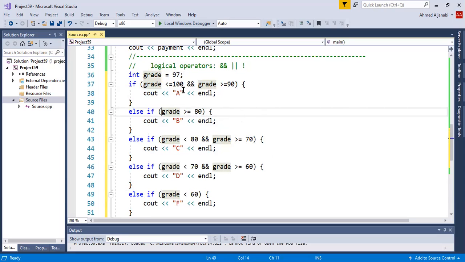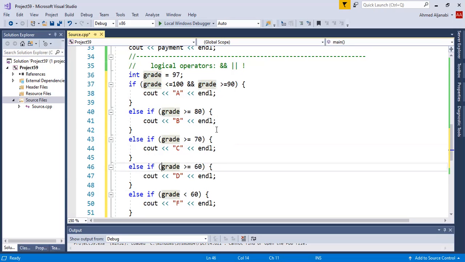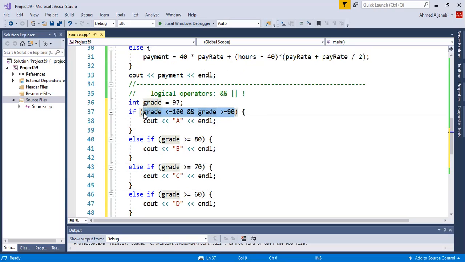Now imagine this scenario here. I tested this one, it was negative, so it wasn't in this range, and I tested this one and it's still negative. So of course, since it's not in this range and it's not greater than 80, of course it's going to be less than 80. So there's no need for me to check for this as well. And I can do this as well. And that's how simple this expression or program could be converted to. And this is again, how do we check for a range of values? Remember here, range of values, you have to tell me a number that's less than a number and at the same time greater than the smaller number.